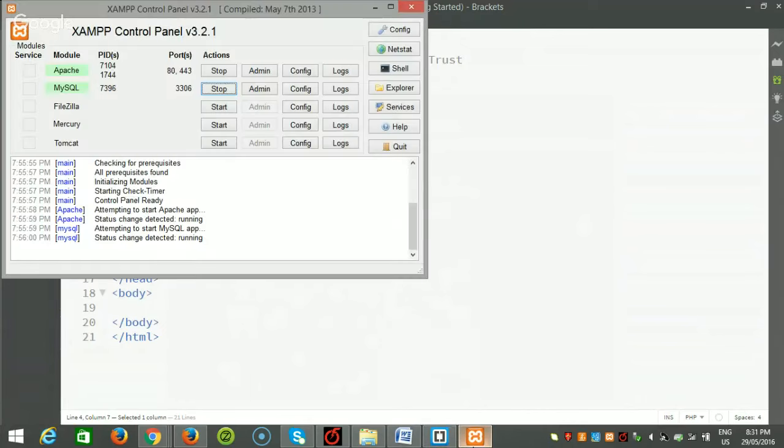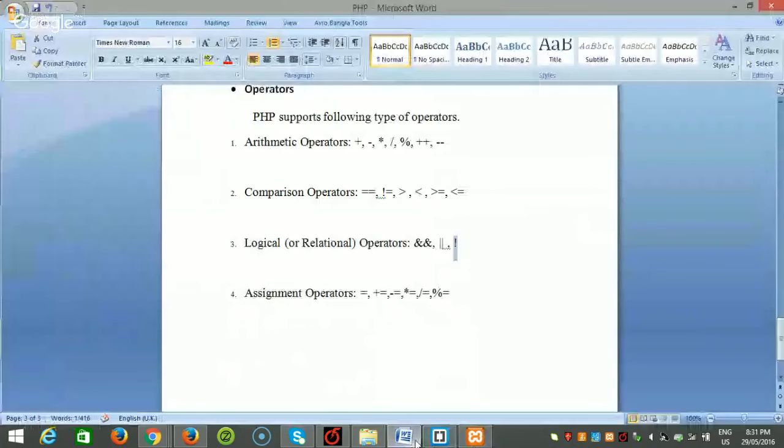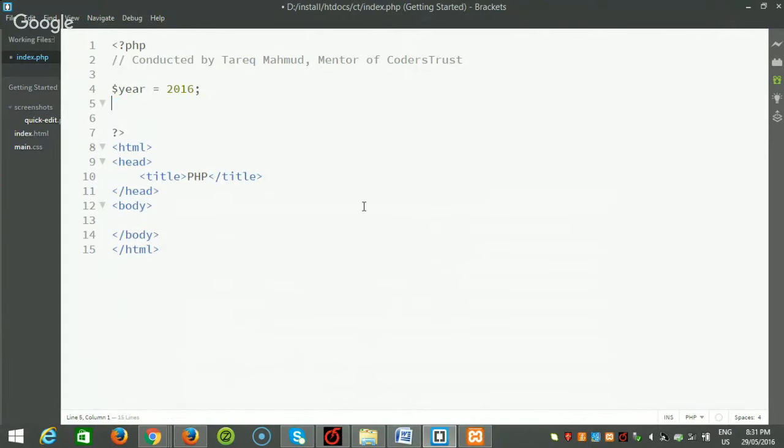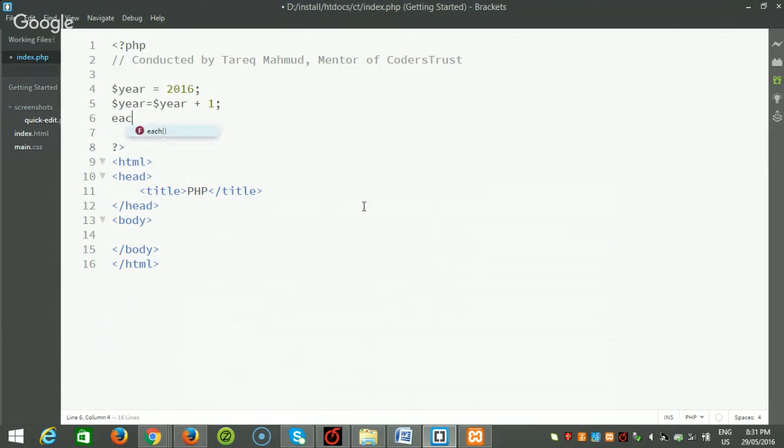And also you can use some other operators like plus equal. That means, for example, just we want to do something. Okay, let me do year equal year plus 1.